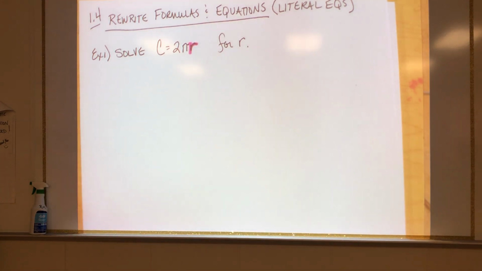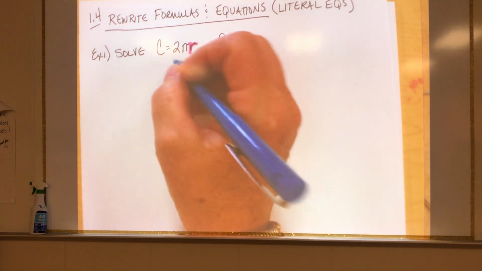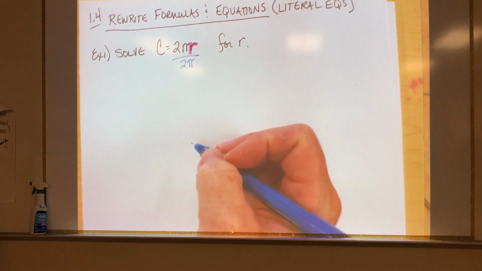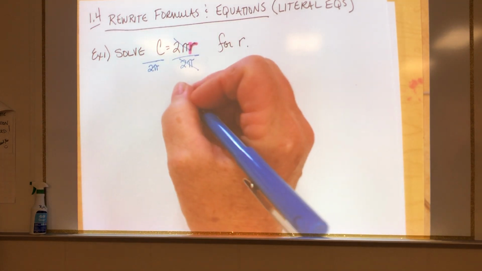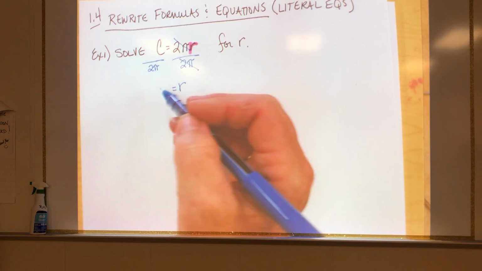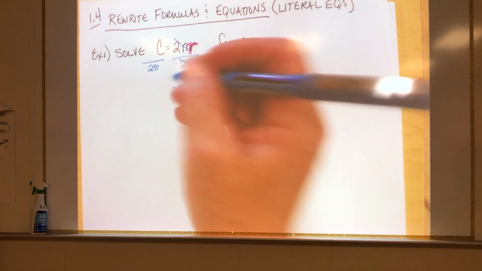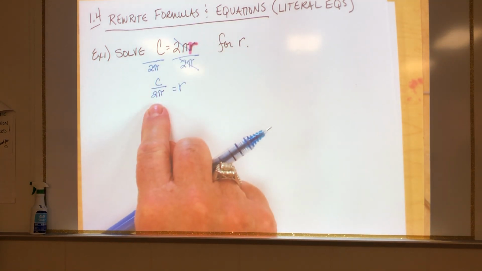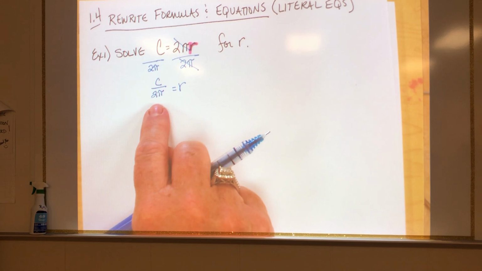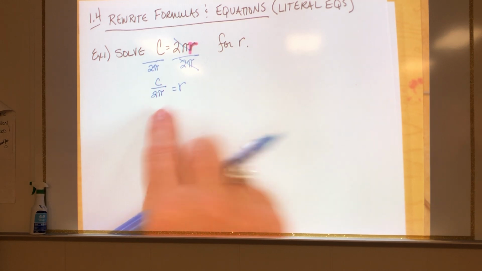What is over there with the R that I need to get rid of? Pi. And two. A 2 and a pi. What did they do with the 2 and the pi? They multiplied. So what are you going to do? You're going to divide. And what you do to one side, you do to the other. Over here on the right, they both cancel out, and you're left with an R. Over here on the left, people, you can't do anything. That's one of the reasons kids don't like these, because they want to work it out. And sometimes the answer will look worse than the problem does. But this is my answer, and that's as good as it gets.